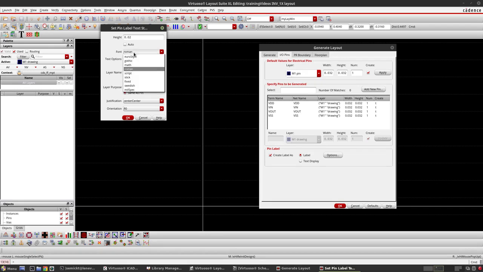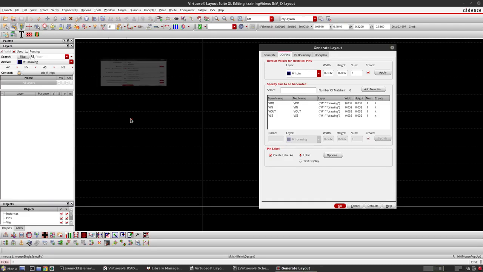You can choose any of the fonts, but I always recommend using Roman for pin names because it has better visibility. Then you can keep layer name same as pin, and layer purpose same as pin. Justification and orientation, you can keep default, and then click OK.